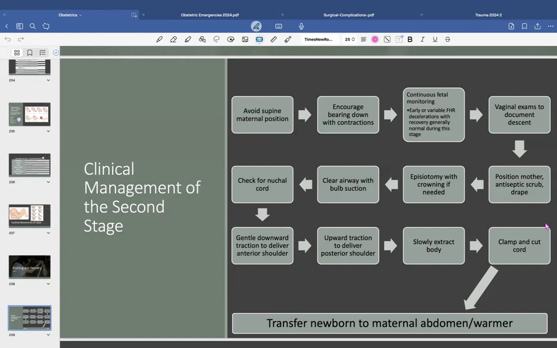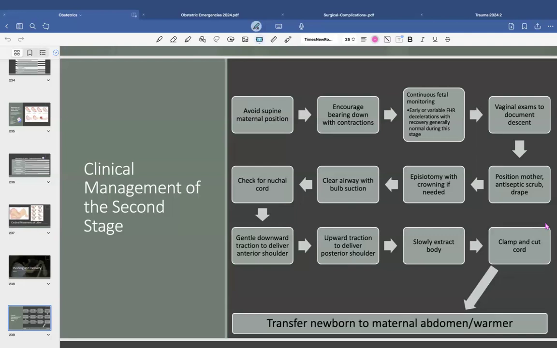All right, so a lot of steps of management in stage 2. Don't expect you to memorize these, but just be familiar. One thing, we want to avoid maternal supine position. So mom laying flat on her back. This is an increased risk of perineal trauma. Labors are usually longer, more pain. Fetal heart rate patterns change in this position. So we have other positions that we like, when moms are on the ball, on their side, on their knees, sitting upright in the bed, but maternal supine we should try to avoid.